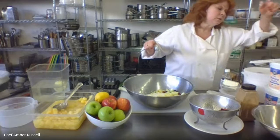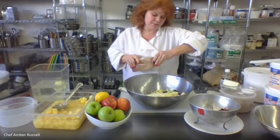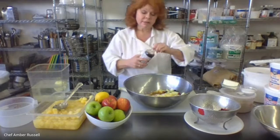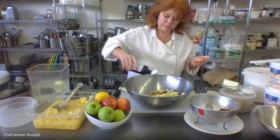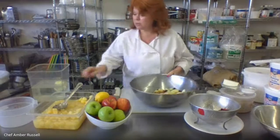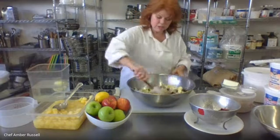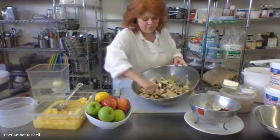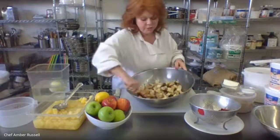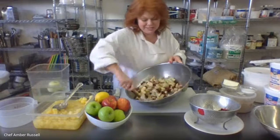And then, some spices. So I got cinnamon. I'm just going to eyeball it because I love cinnamon. And with the apples is good. Cinnamon. And I'm going to add a little vanilla. I think vanilla is wonderful. Add a little vanilla. You could add ginger, but I don't want to get crazy. You got ginger, nutmeg, allspice, right? So that's it. And just stir it all together. So you got the sugar, the lemon for tartness if you needed it, and cornstarch for thickener. You can use flour, but cornstarch is clearer. It's just nicer with the berries.